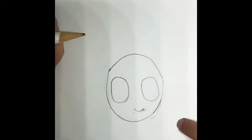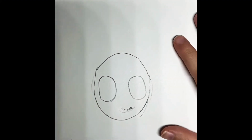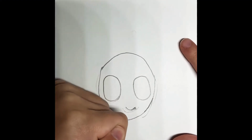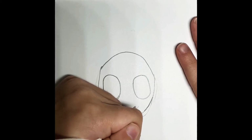There, just this. How come I never realized that it was lopsided at first? All right then, so we got this. Okay, anyways, next up, the neck. Just draw something like a tree stem. Should look like that. Maybe not that long.